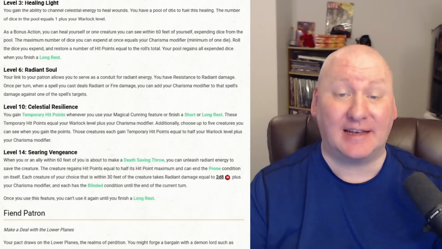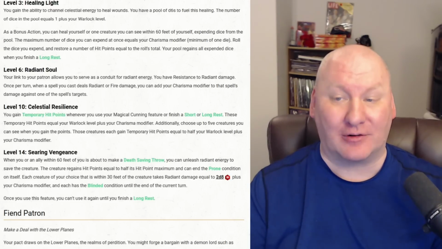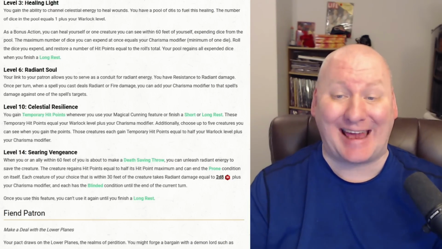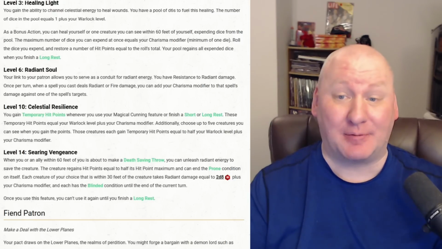And then level 10, Celestial Resilience. You gain temporary hit points whenever you use your Magical Cunning feature or finish a short or long rest. These temporary hit points equal your Warlock level plus your Charisma modifier. That's pretty good. That means at the end of this campaign, this character will be 13th level plus 3 Charisma. That's 16 temporary hit points.